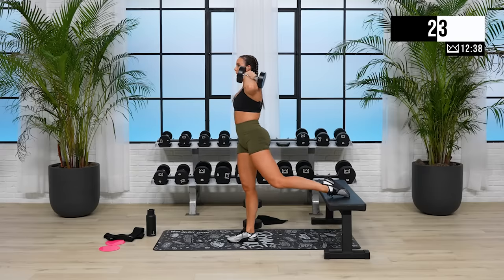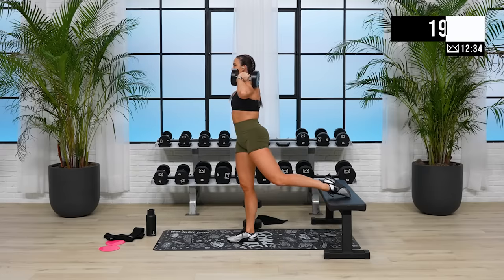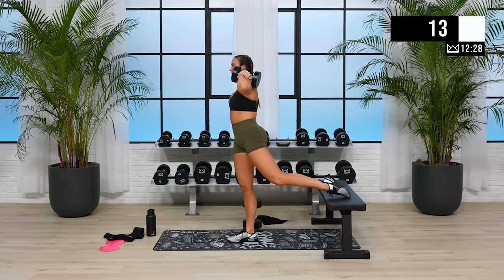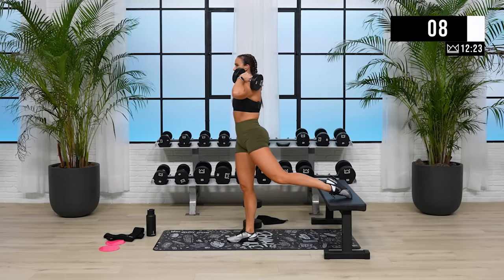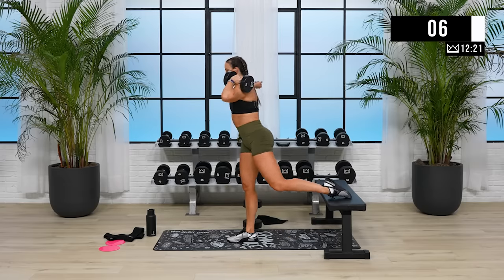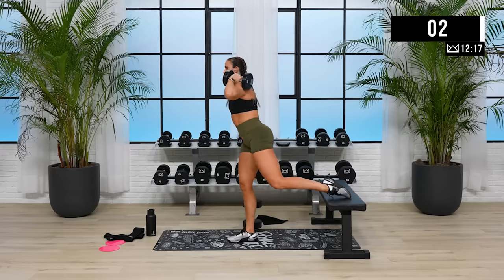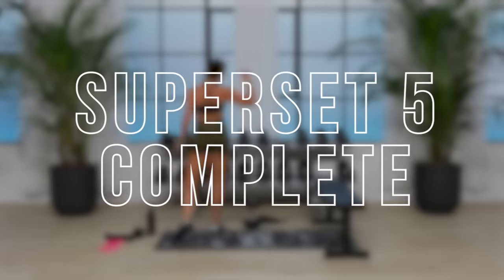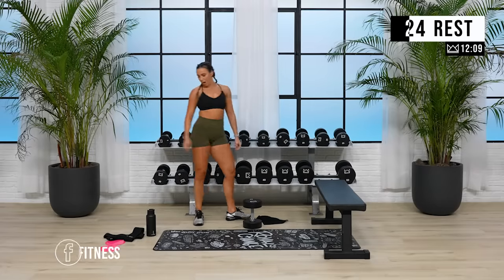Good work. Exhale on the way down and up. Here we go. Seven. Yes. Beautiful. We made it through. Split squats, grab water, 30 seconds.